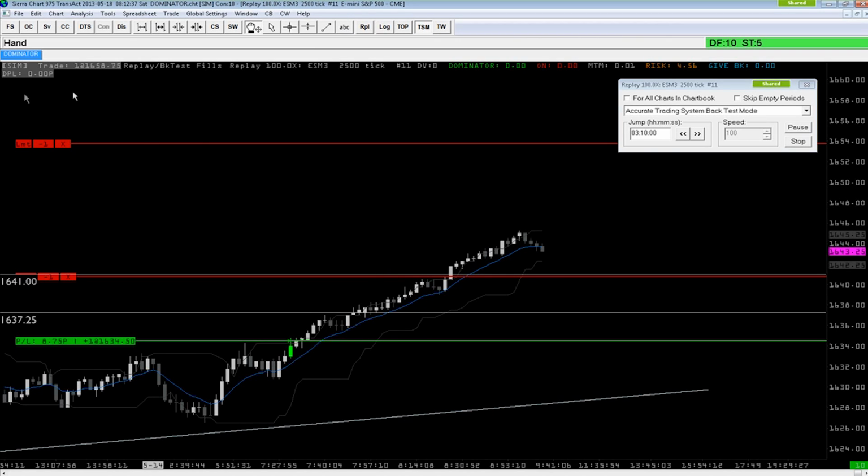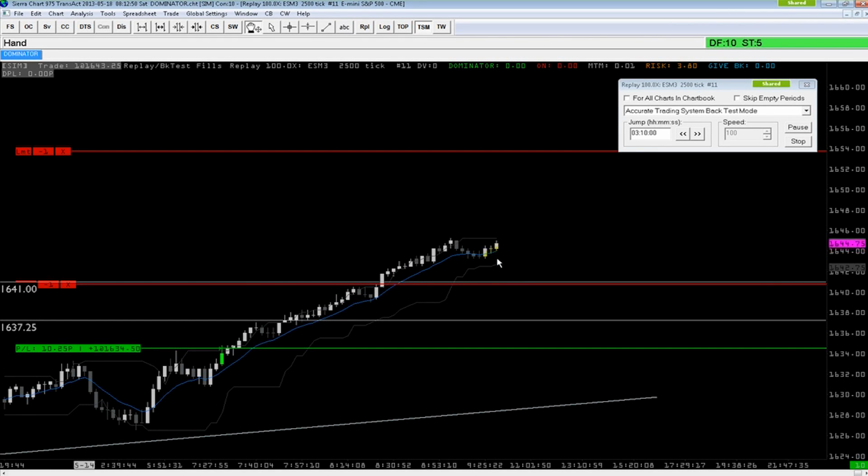And this is just one S&P contract. We're not doing any kind of multiples right now. For simplicity, we're showing one. So now we should have an exit. If it tries to push down anymore, unless it goes another leg, it should exit once it closes underneath the blue line.